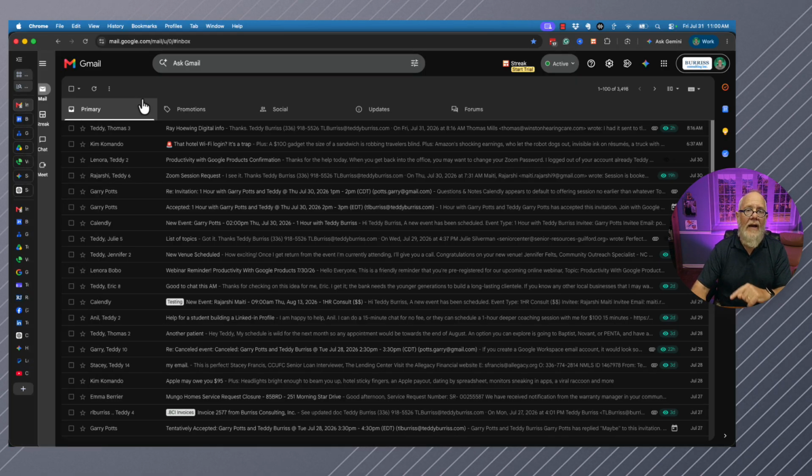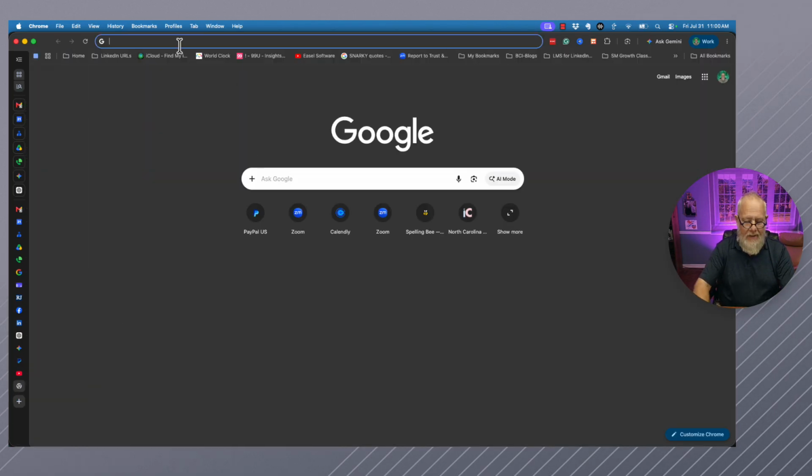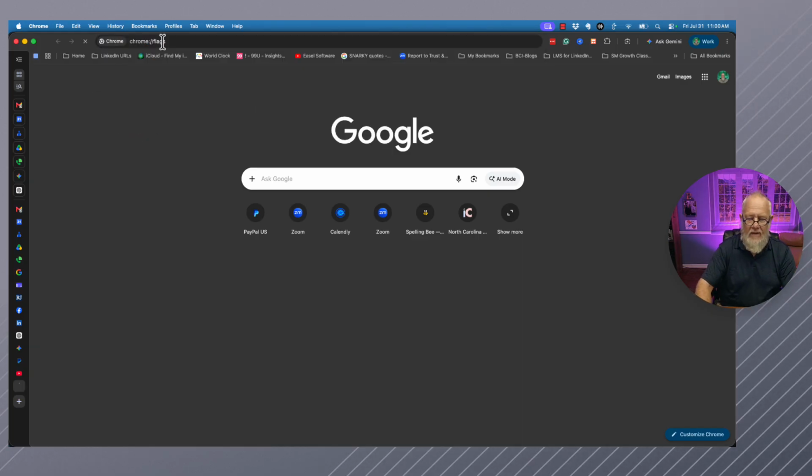Let me show you how to enable vertical tabs and how to get this to expand automatically when your cursor goes over it. Well, the way you do it is you got to go to Chrome flags. So open up a new tab and type in chrome://flags and hit enter.